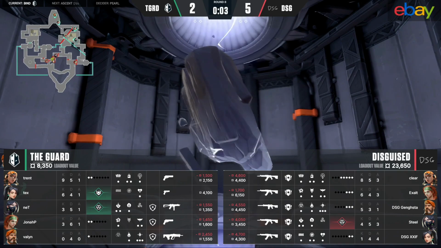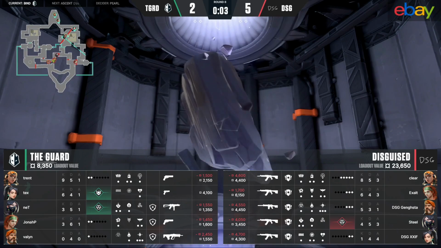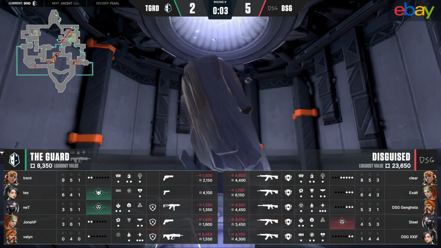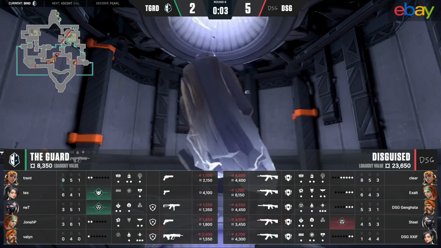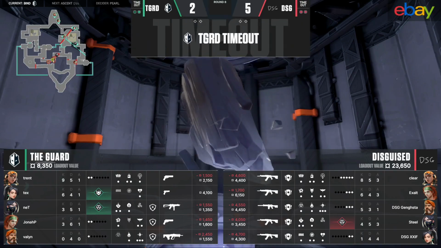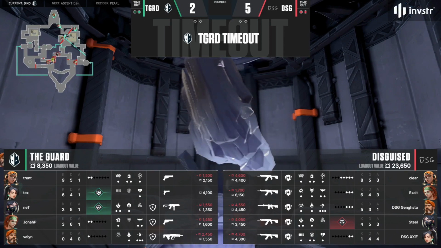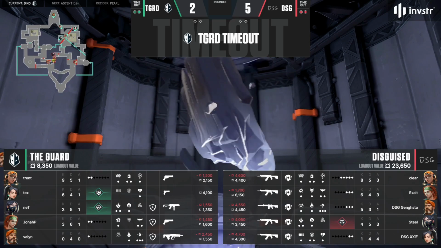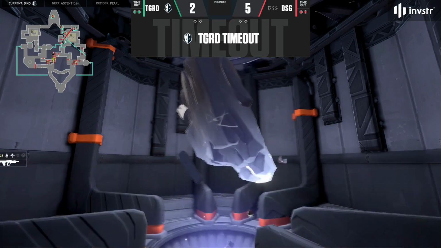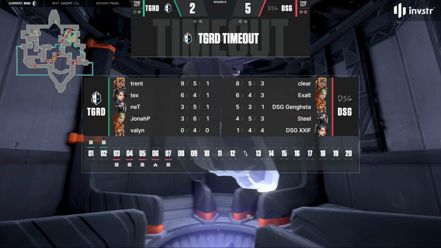And a big part of it is the positioning that Clear is able to get, right? We saw the satchel going into showers now a couple of times. There was another one on top of truck, and then he ended up backside, surprising the guard. It's a good chance here, and the timeout for the defense. The timeout coming through. Unfortunately, after the pistol and the anti-eco for the guard, they haven't quite been able to buy themselves a win in this one.